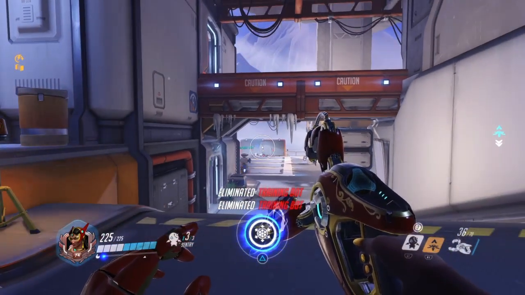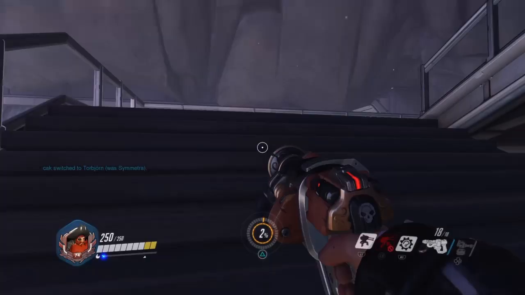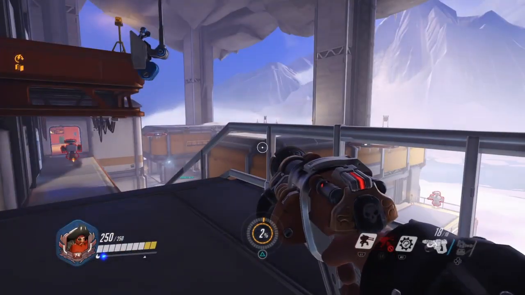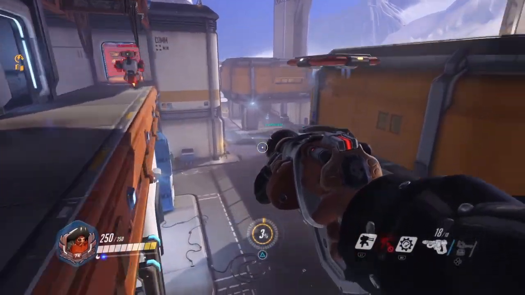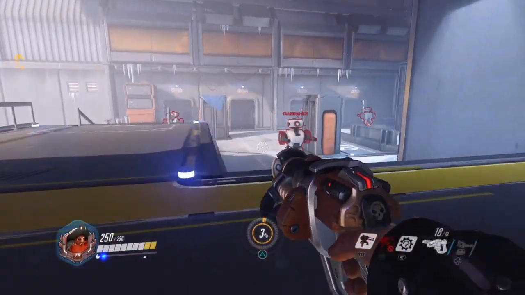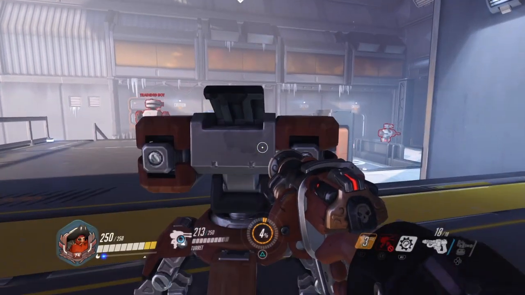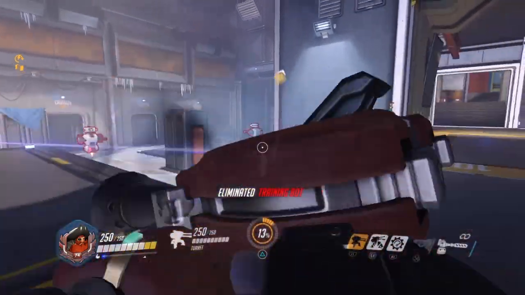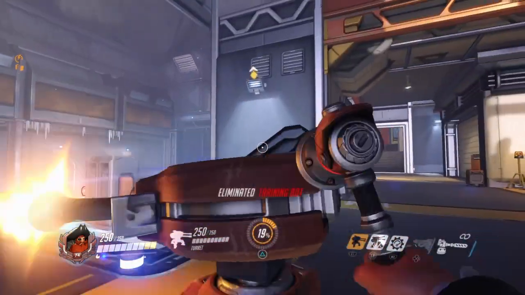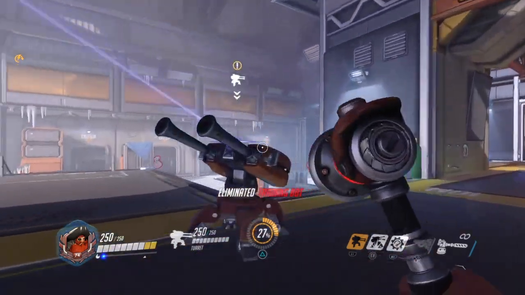Double kill. Nice. Up next, we have Torbjorn, who first off has his turret. But it's not as good as it used to be. Before, you could level it up. Now you just heal it. Originally he was OP.